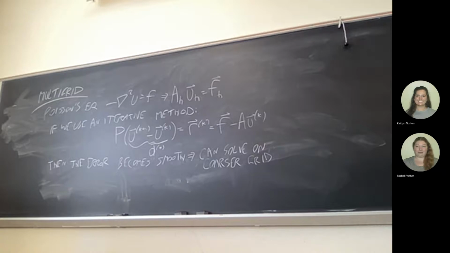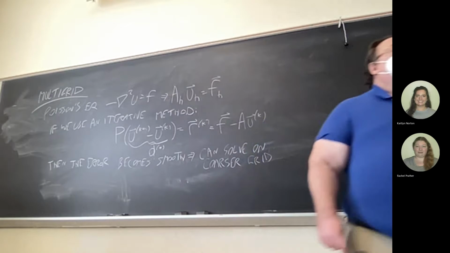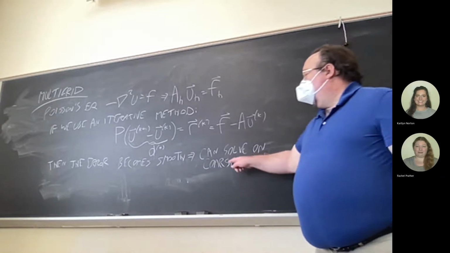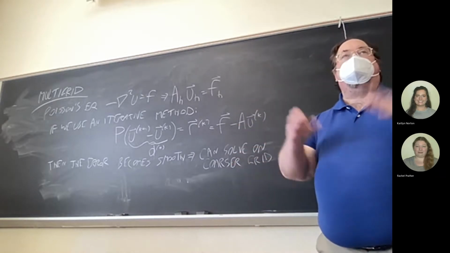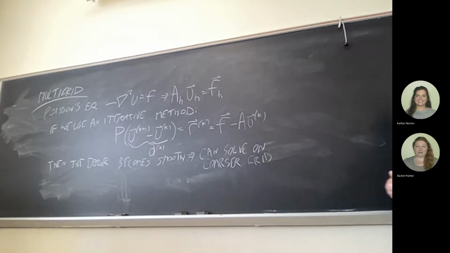So whatever grid we're starting out on originally that might have a lot of points, we can go ahead and use this iterative method. Let the error get smoother and smoother. And after a time, when it's smooth enough, we downsize. We go to a coarser grid and continue the iteration there. The error will get smoother still.